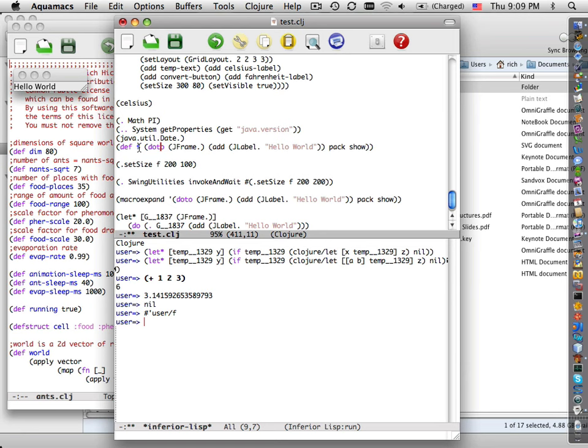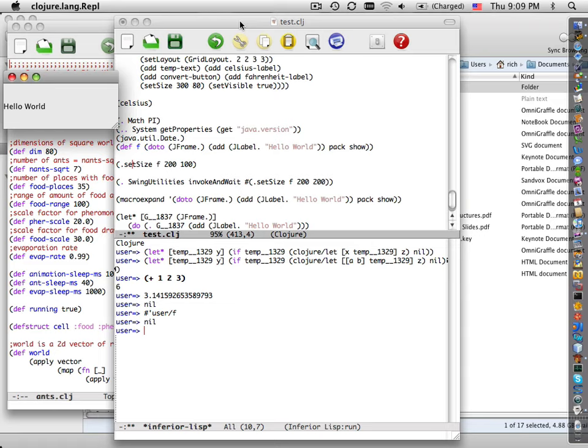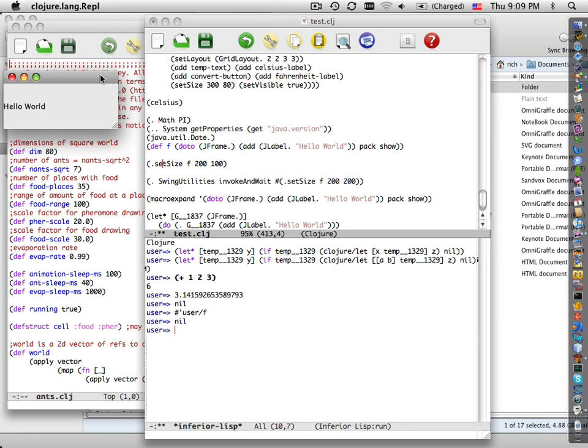So that's it here, hello world, but I can call setSize on it, right? Boom. Are you doing this in Java today? I don't think so. So dynamically talking to your UI app and tweaking things and changing the layout manager and whatever, you can do that all in Clojure. Of course, this isn't quite legit, right? I shouldn't be calling setSize outside the AWT thread, right?